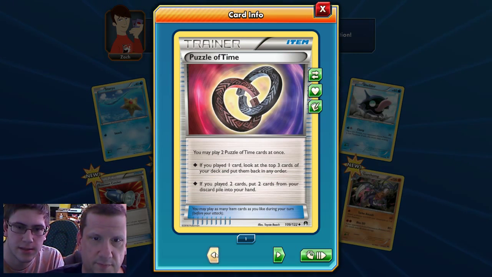Skorupi. That's interesting. Puzzle of Time. Tell us about it, Ben. If you play one, you can look at the top 3 cards of your deck and put them back any way you want. But if you play 2, you can take any 2 cards out of your discard pile and put them in your hand.